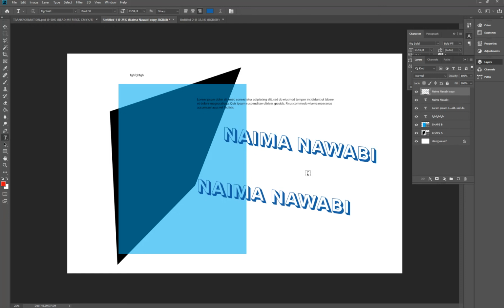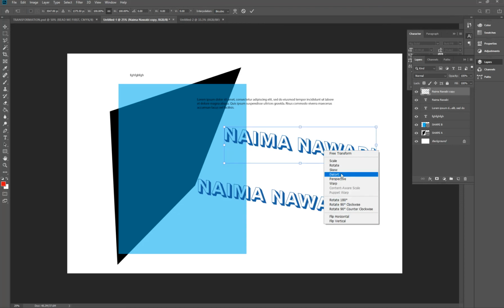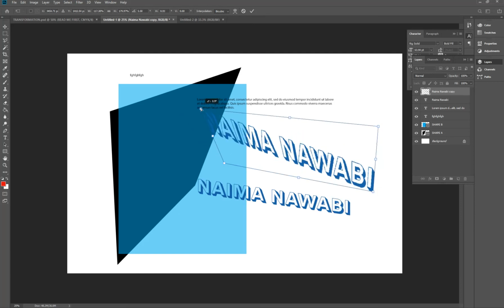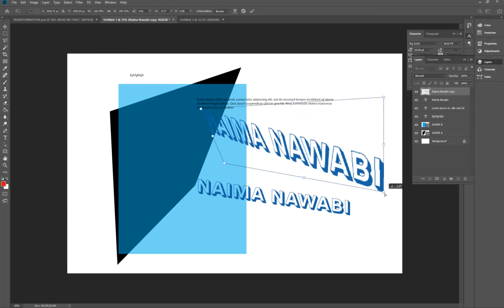Okay. So tell me again, what does rasterizing do to your text? Is it still text if it's been rasterized? It isn't. No. Now it's an object just like any other of your images. What it does allow us to do is to hit Control T, and now you have distort and perspective. Because remember, Photoshop thinks it's just like any other image. It's no longer text.